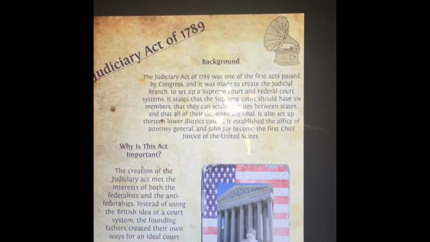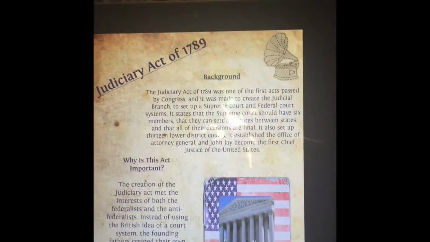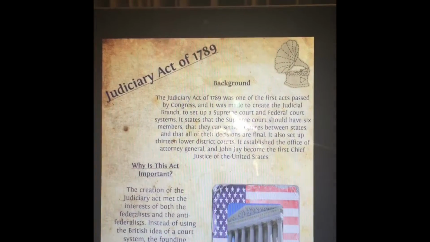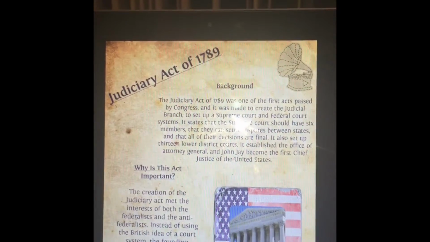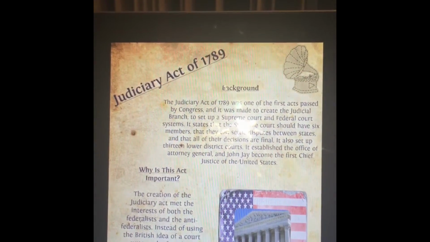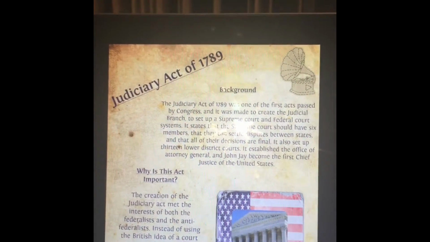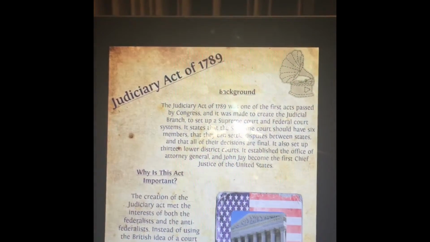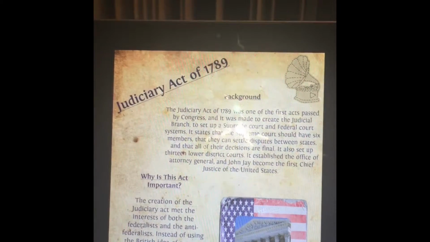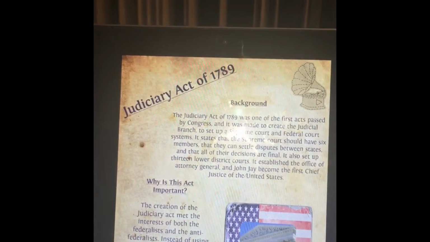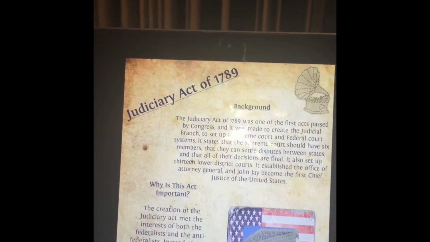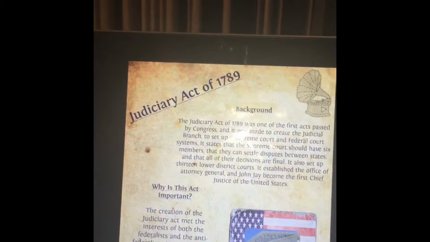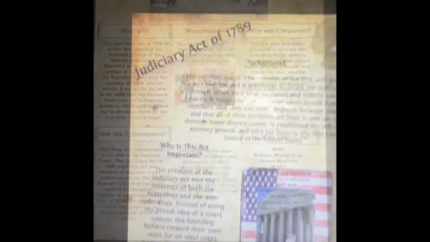Why is this act important? The creation of the Judiciary Act met the interests of both the Federalists and the Anti-Federalists. Instead of using the British idea of a court system, the Founding Fathers created their own ways for an ideal court system. Instead of going to a new country and having the same government as before, they had their own new government, freedom, and rights.